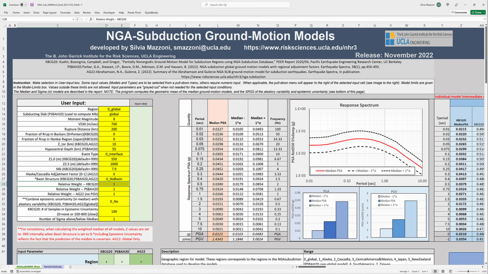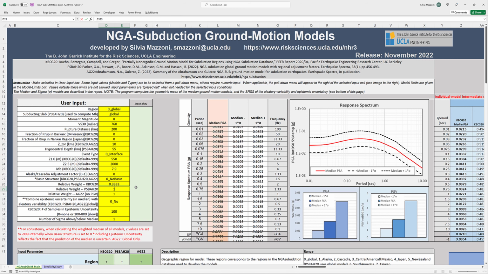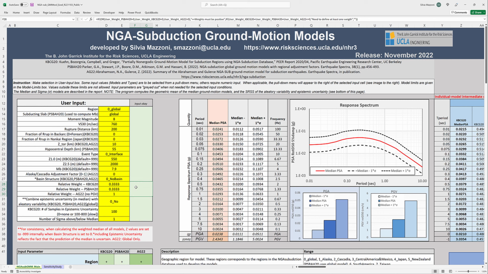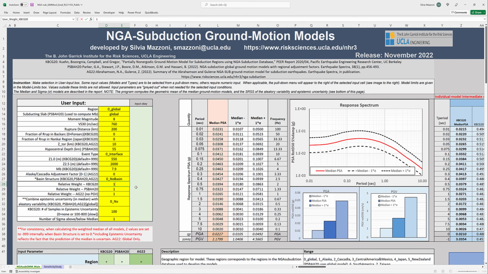Then I've got, oh, and this is an adjustment value for AG22. Read what it's about in the documentation. These are the three different weights. You're used to seeing weights as normalized, but I don't like to do that because if I want to turn one on and off, then I'd have to put in 0.333, then here 0.333, and then one of these I'm going to have to make 0.34, and I never know which one to pick. So what I do is I just let the computer normalize it.